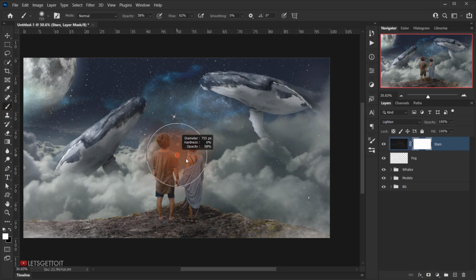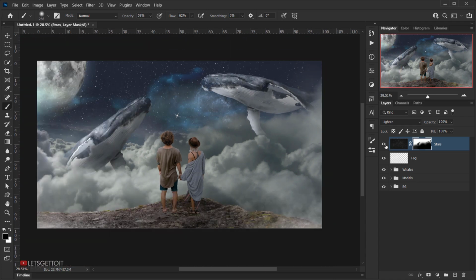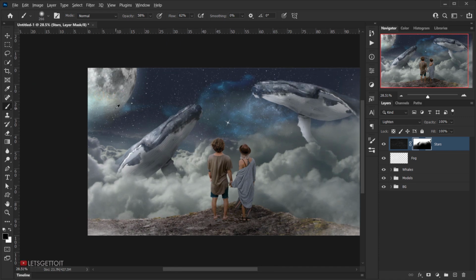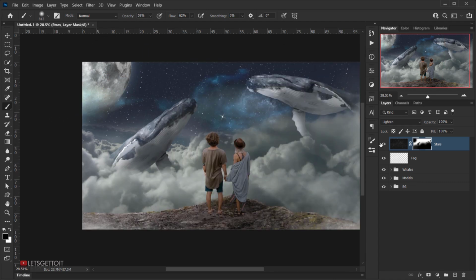And I will use the same brush and using black as my foreground color, I will delete from these areas in here. And I will delete in this part too. Alright, so something like that. Maybe in the moon part too.